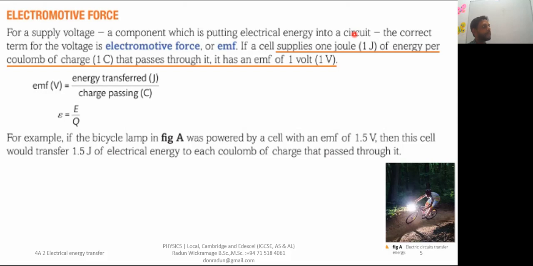If a cell supplies 1 joule of energy, what form of energy is that? To the circuit. It should be electrical energy. Why? Because it is the one making this transaction, and you can't provide photon energy to the circuit. It can't feel it, right? It should give electrical energy, that is electrons in a conductor medium.